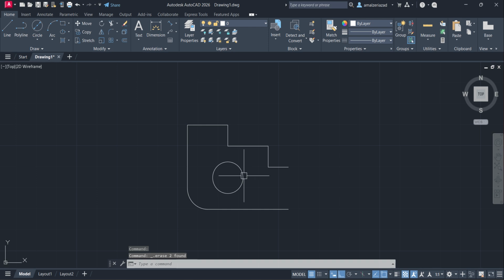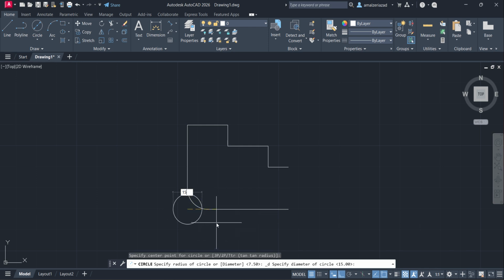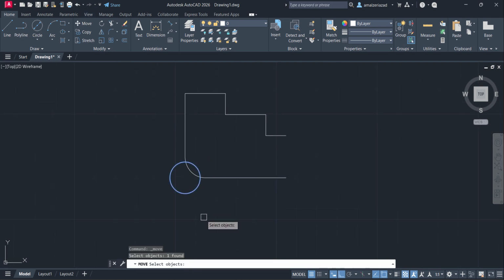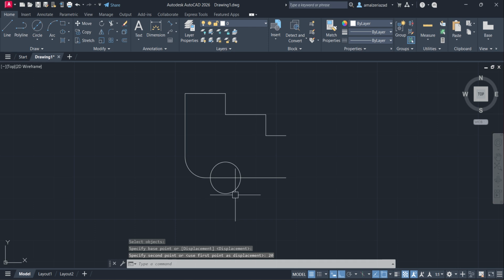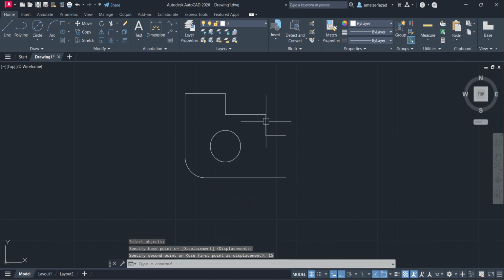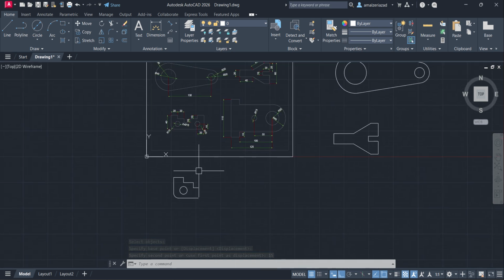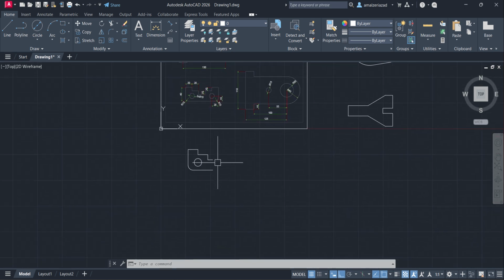One more method you can use to create this: I'll directly draw the circle from this point and this point. At this intersection, I'll create a circle of 15, and then I'll use the move command for this. In this direction it is 20. Then the same move command of this object in this direction of 15. So this is also one more method to do. There are multiple approaches you can take, so it's up to you how you want to go.